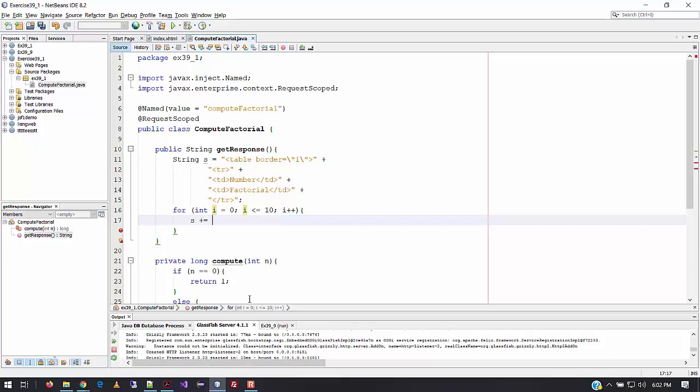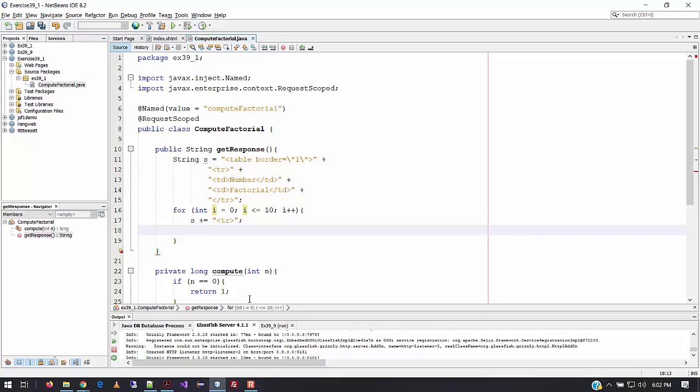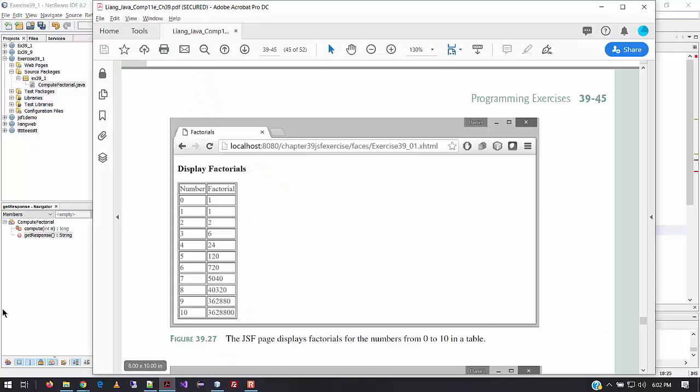So s will once again plus equal, and this time we will do a table data cell. However, now we want to inject Java code because we want to inject whatever the number is that we're going through. The loop's going to generate that automatically. So now I have to close that quote, concatenate to it the number, then concatenate to it back again the closing table data cell, like so. And then, of course, a semicolon to end the line.